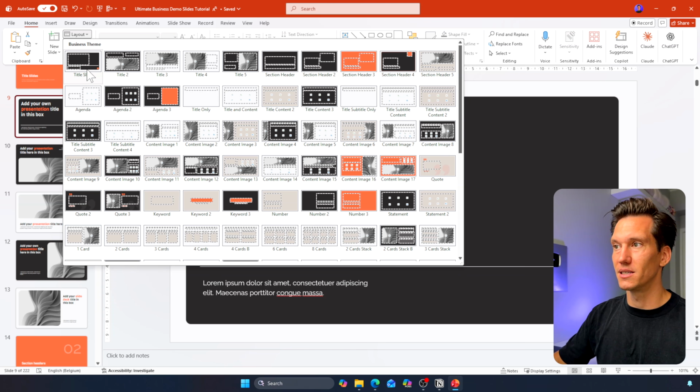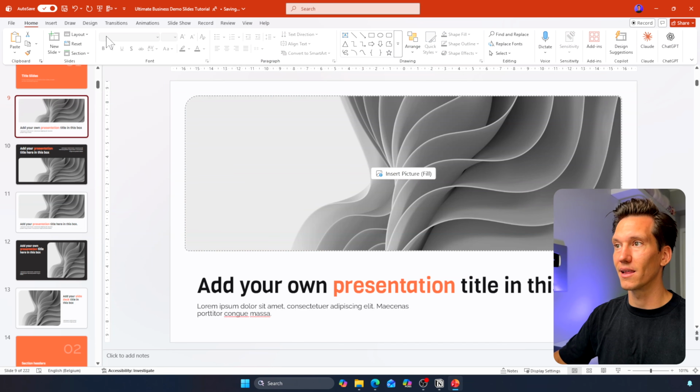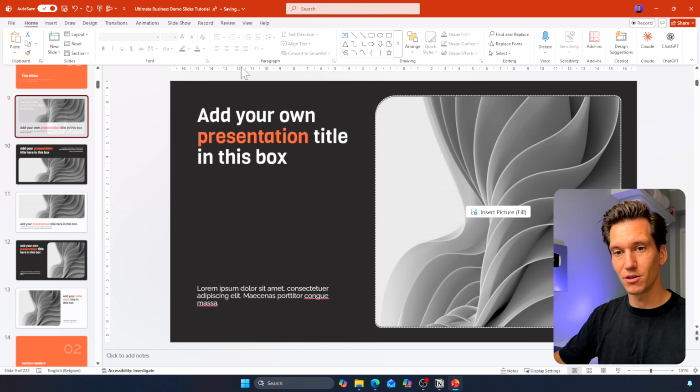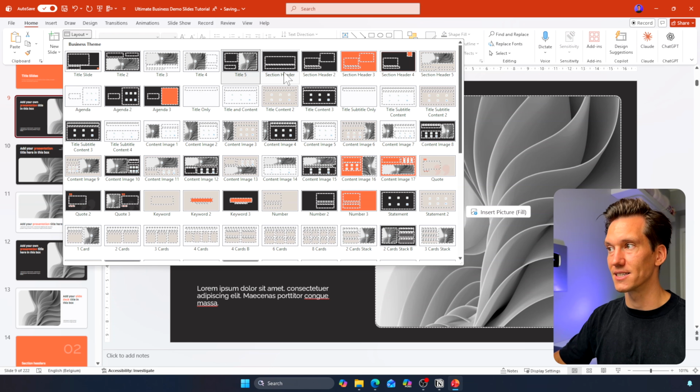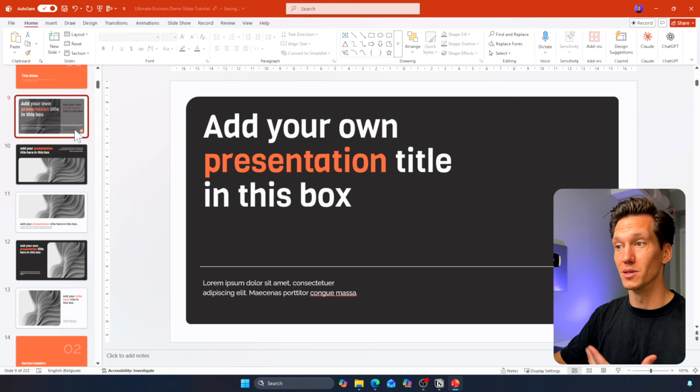But what you can do is if you want to change the title slide to one with an image, you see how everything nicely adapts. So I can choose if I want to make it light, if I want to make it dark. It has the combination to do all of these things. So you can go through any of the variations, just start typing in your own content, give a little accent color if you like, and it is ready. That's how user-friendly it is. And that is really how I like to use my templates.